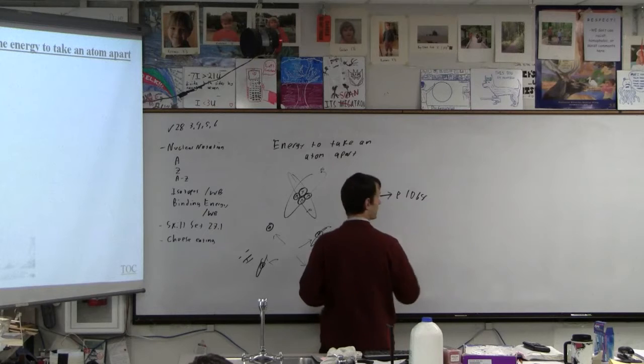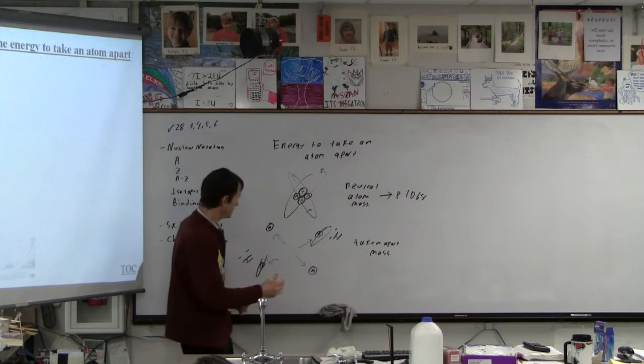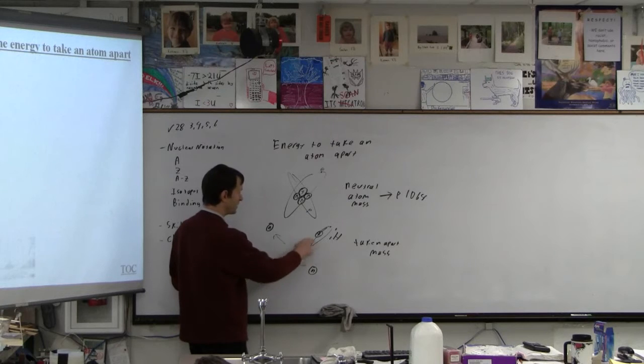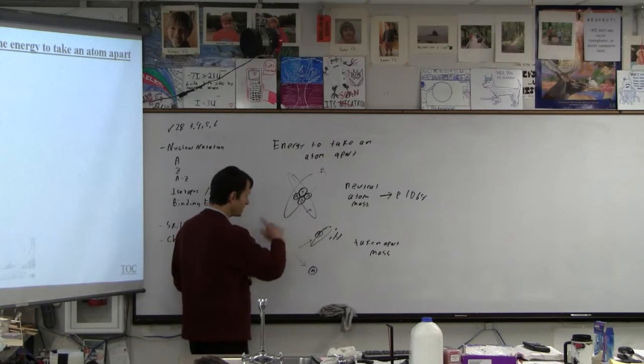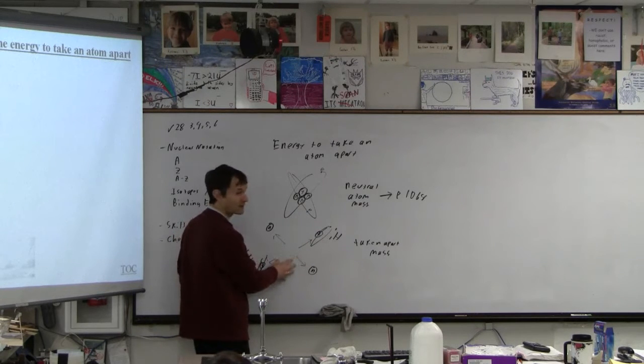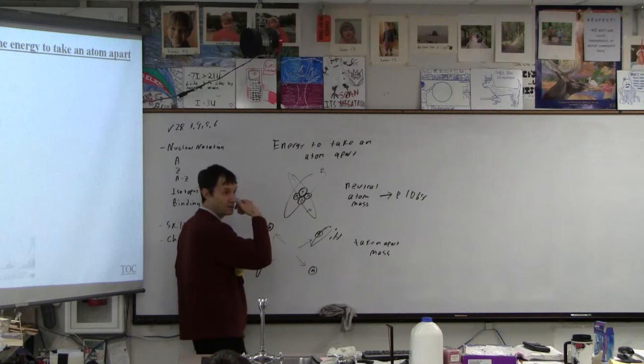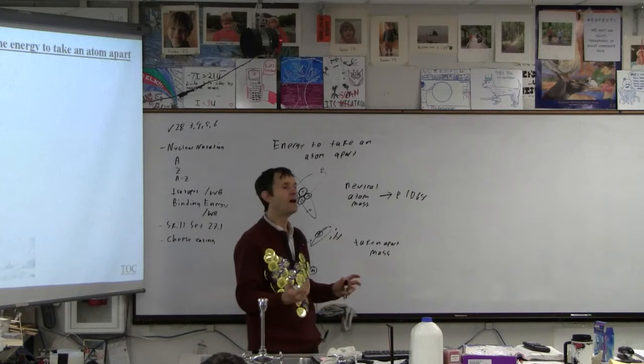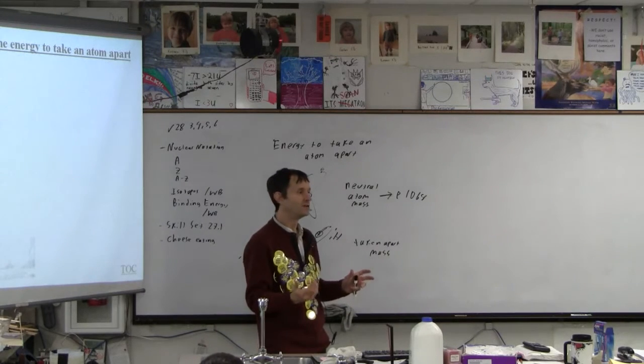Now, here's the funny thing: if you take these parts, these are all the same things. There's 2 neutrons, 2 protons, 2 electrons. If you put them together this way, they have more mass than if you put them together this way, if they're a helium atom. How did they get more mass? Yeah, mass. Energy has mass.